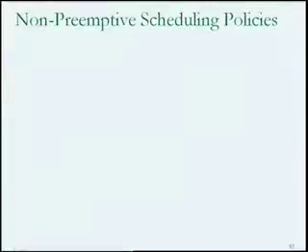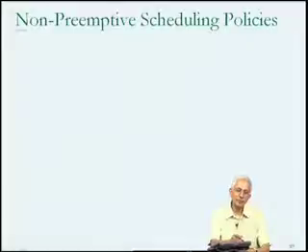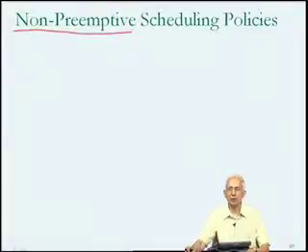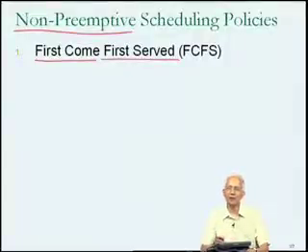Okay. Now with this we can actually look at some specific ideas that are talked about for scheduling policies, just like we talked about LRU, FIFO, random, as specific ideas for how one could do page replacement. I'll give you some ideas about some of the specific process scheduling policies people talk about. For completeness, we'll start off with some non-preemptive scheduling policies. Now one idea for a non-preemptive scheduling policy is this idea of first come, first served. The idea here is the process which came into existence first could be the one that is allowed to run in the CPU first. Hence the name first come, first served.